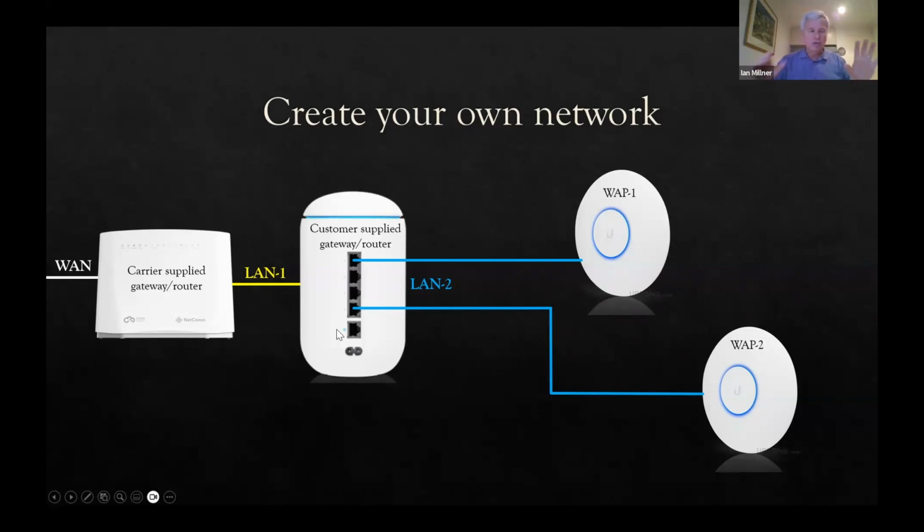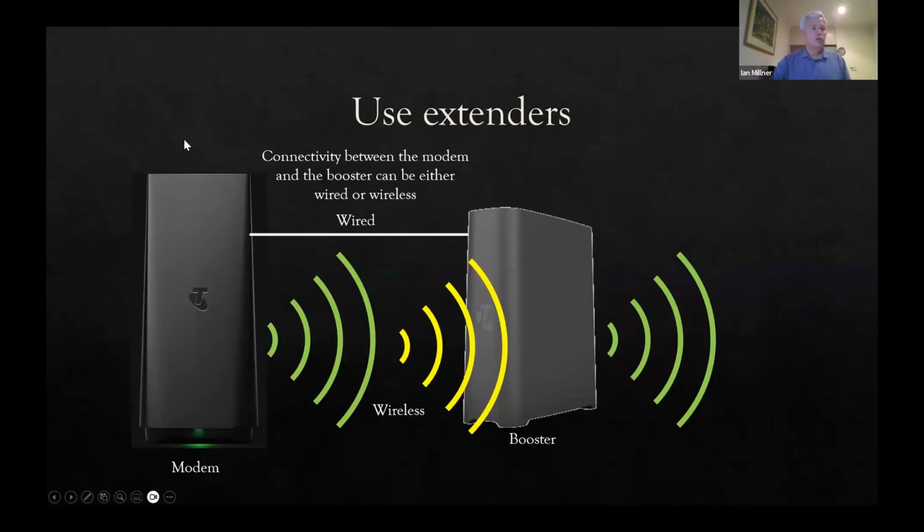Now, in all these cases, what we're using is what we call a mesh network, and that comes down to all of these, and I'll just go back, tend to actually supply what we call a mesh network. In other words, the Wi-Fi name here and the Wi-Fi name here are the same.